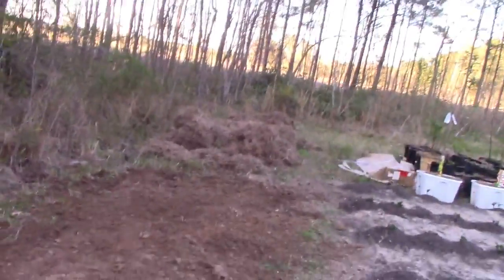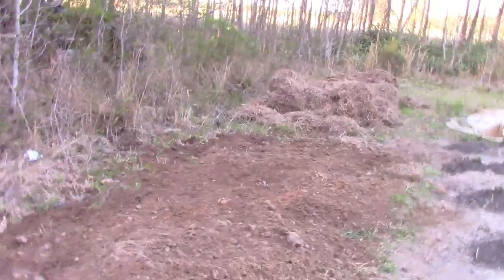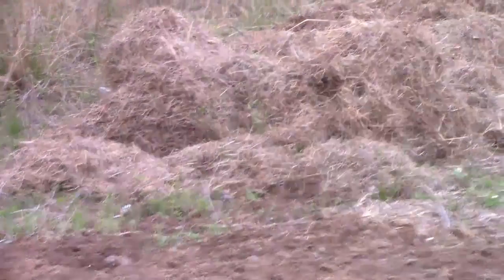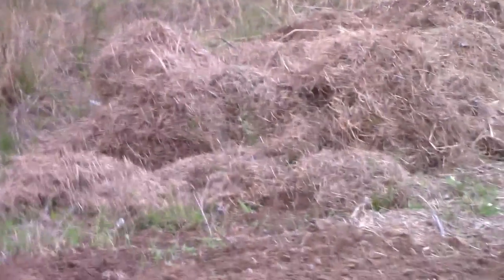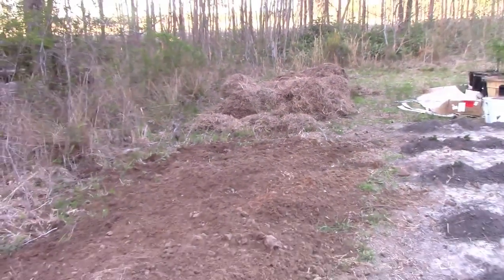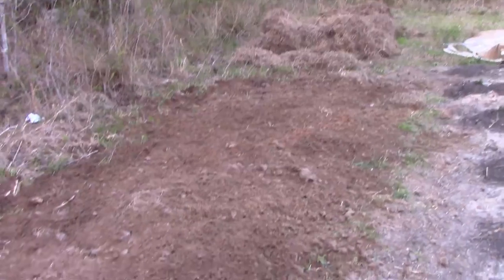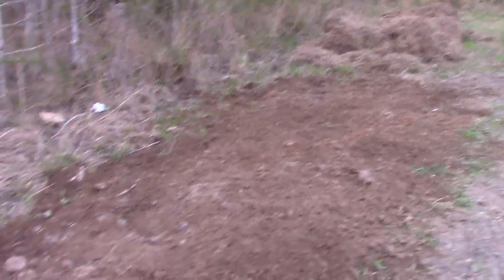We're out of time for that, and I didn't have a chance to do that ahead. So what I'm doing is actually using dirt I already have. We're going to amend it, put the potatoes on top, and we're using mounds and mounds of pine needle. So there's the pine needle that we've raked up, and there is some dead grass and hay in there from the property from last year's mowing, so it's pretty old and broke down, but it's nice and dry. Then I threw some sandy loam over.